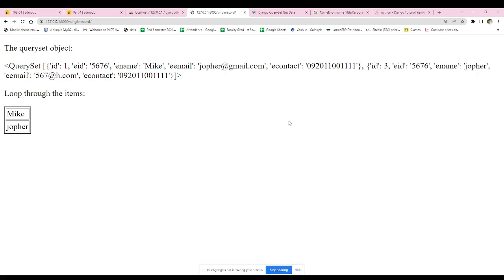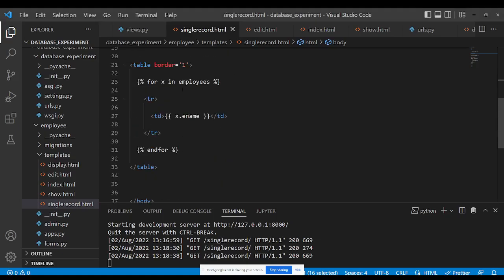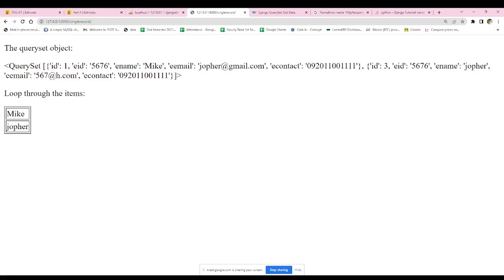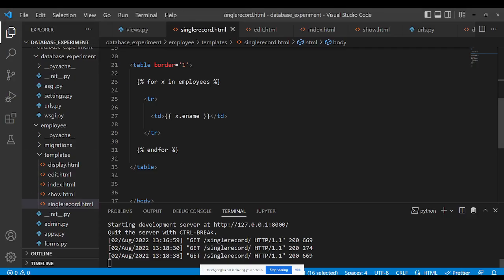In this example, using this code, it's much better because it doesn't have any opening and closing parentheses and even commas. So no more commas. This is nicer. Okay?